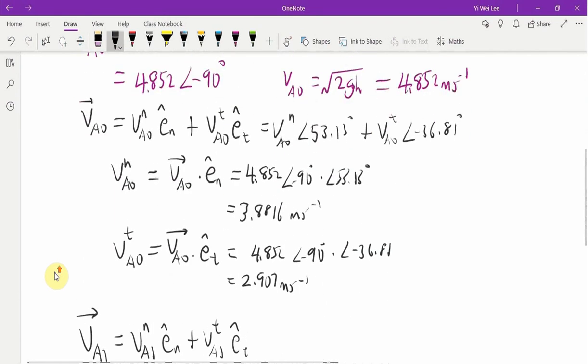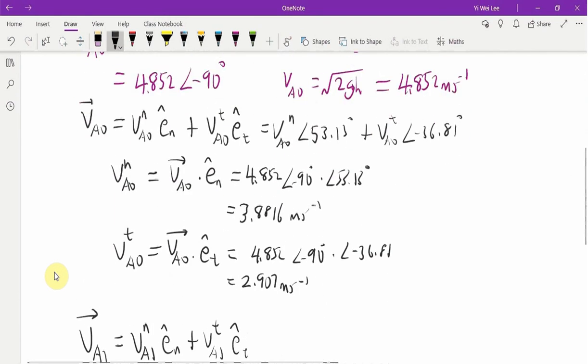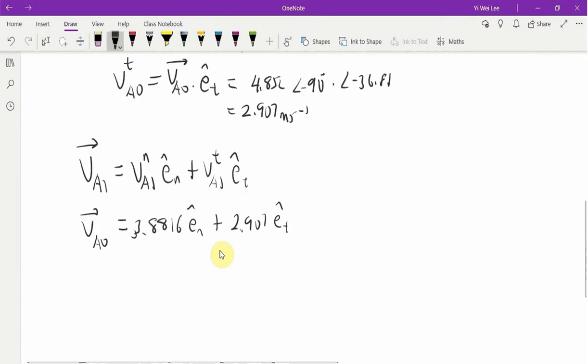Okay, I think I'm going to get a problem. Let me check my equation. Negative 90 minus 53.13, cos of the answer, oh yes, times 4.852. Alright, my mistake. There's a negative sign here. This kind of mistake always happens. Cos of the answer times 4.852. Sorry, my mistake. Please take note there's a negative sign here, and that means there's a negative sign here. That makes more sense.